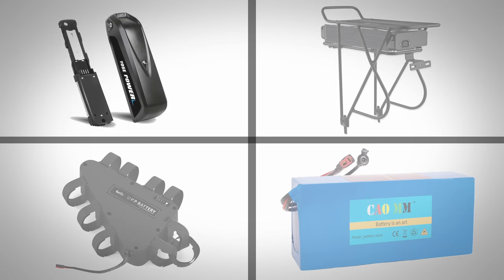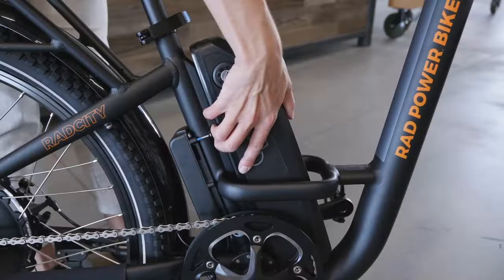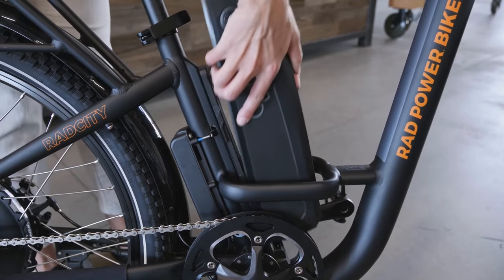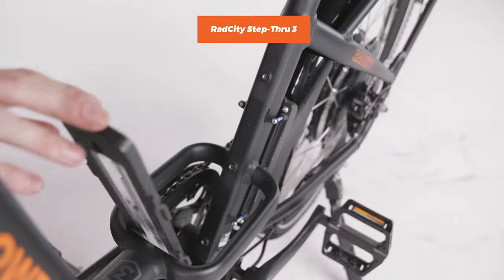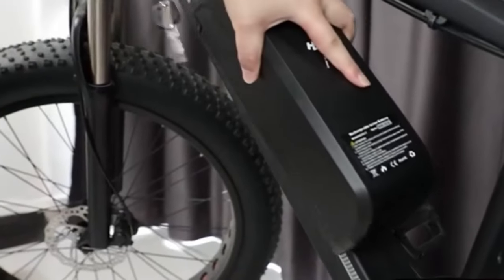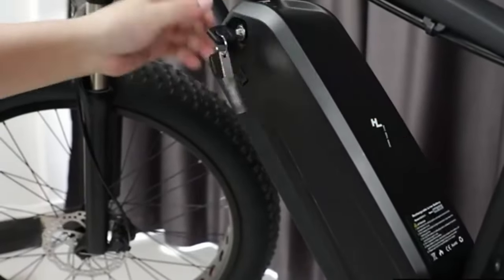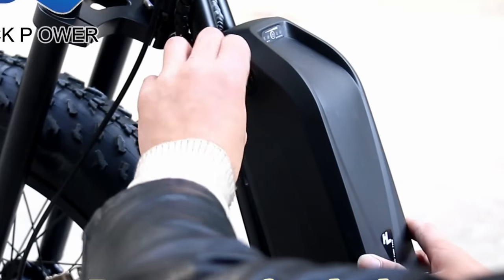The first style of external e-bike batteries are grouped together since they are all very similar, but they do come in a variety of different sizes and shapes. They're extremely common and have come on many e-bikes for years, so you may already be familiar with these types of batteries firsthand. They are attached via a battery tray that is mounted permanently on the frame, so the battery itself is easily removable without having to unhook any bolts or straps. They will usually come with a locking mechanism for securing the battery for safety and theft protection if you leave your bike unattended for short times.